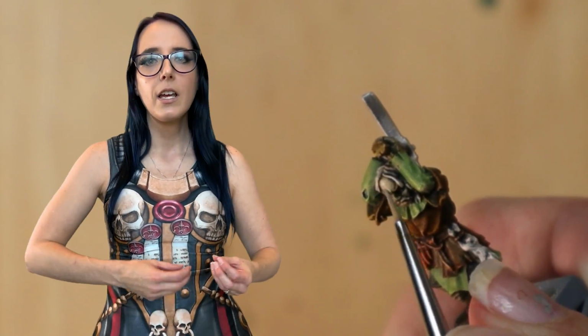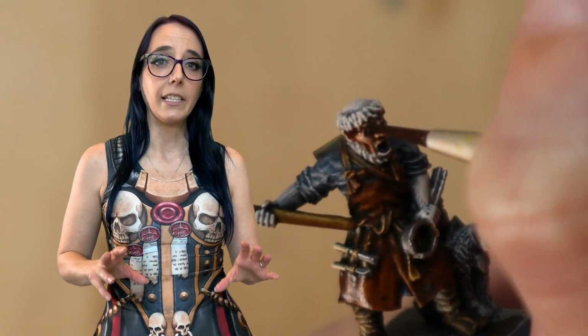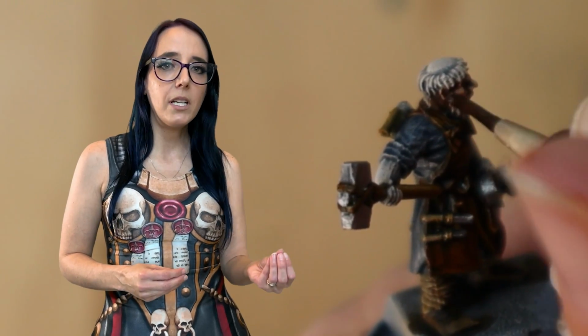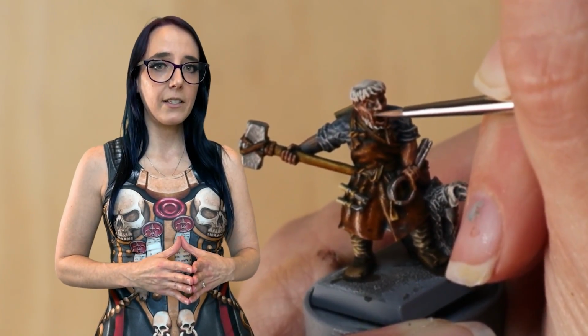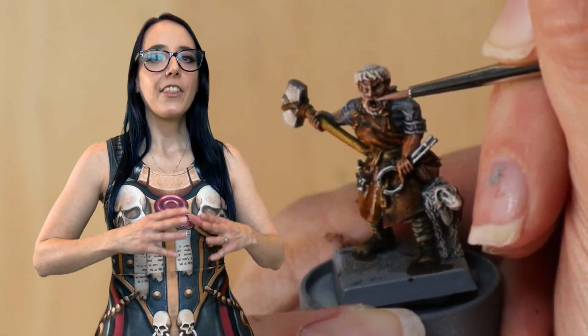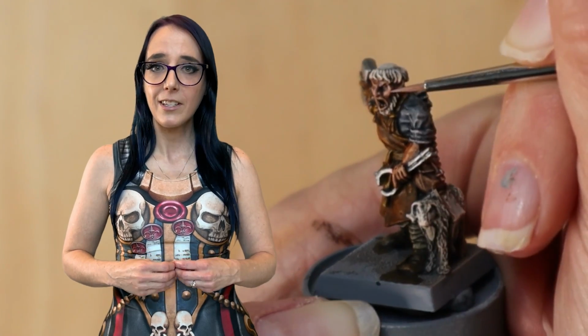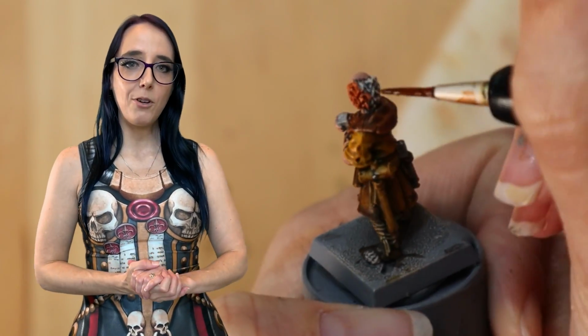Now, this was working pretty well, but I felt like I had too strong of a sharp contrast between my shadows and my highlights. So in order to fix that and give myself some midtones to work with, I decided to mix the contrast color in with my opaque paints and give me a really, really nice midtone. I blended this a few times, going back and forth between the midtone and the highlight color until I was satisfied. And now I have 5 peasants actually, because of the kid, that I'm very satisfied on how they turned out when it comes to their faces. These are probably some of the best faces I've ever painted. Happy with those, let's go ahead and move on to their hair.